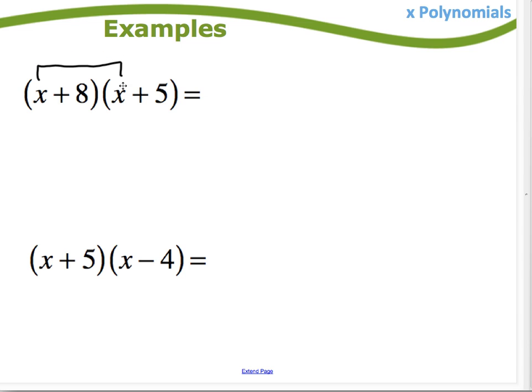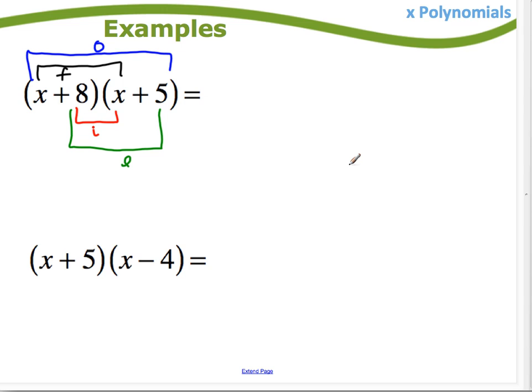So the first terms I have to do, and then I have to do the outside terms. Once I've done the outside ones, then I'll do the inside terms. Guess I can put some letters on it. And lastly, I do the last terms. This will be L. So this guy out here was the outside ones, and this guy was the first ones.